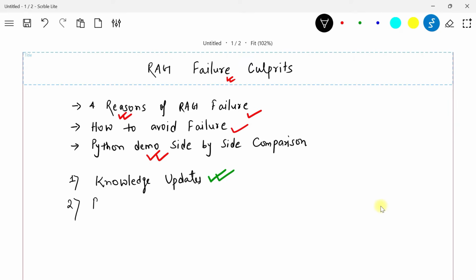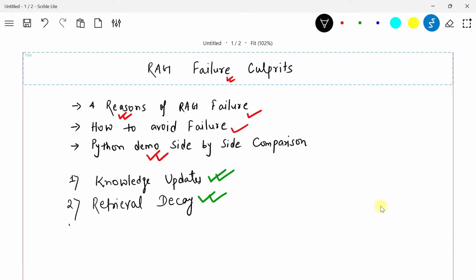The second problem with RAG is, since we are talking about a lot of information retrieval here, the problem which makes your RAG slow and useless is retrieval decay. How do you take care of retrieval decay, or what do you do so that retrieval decay is a little better? People take various kinds of approaches, but one approach that we are going to take today is basically a combination of semantic plus lexical search. If you do that, you can work better with the retrieval decay part.